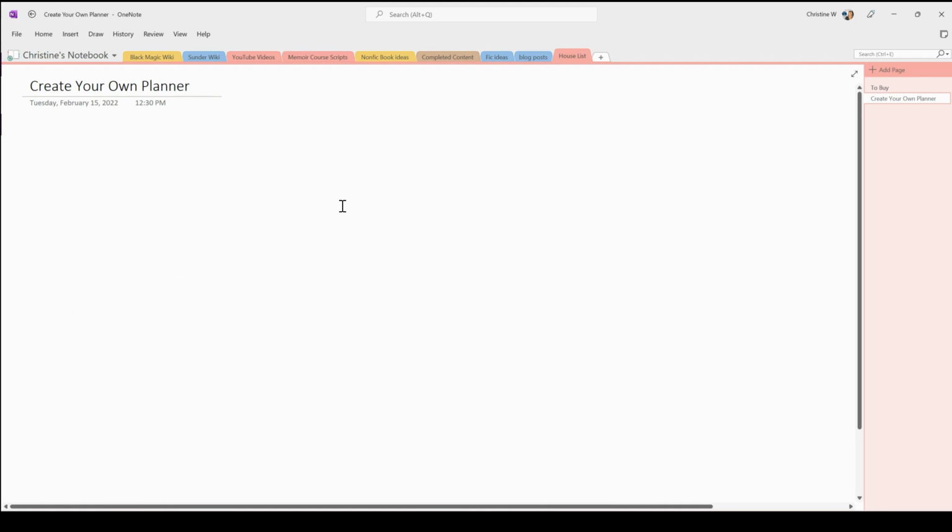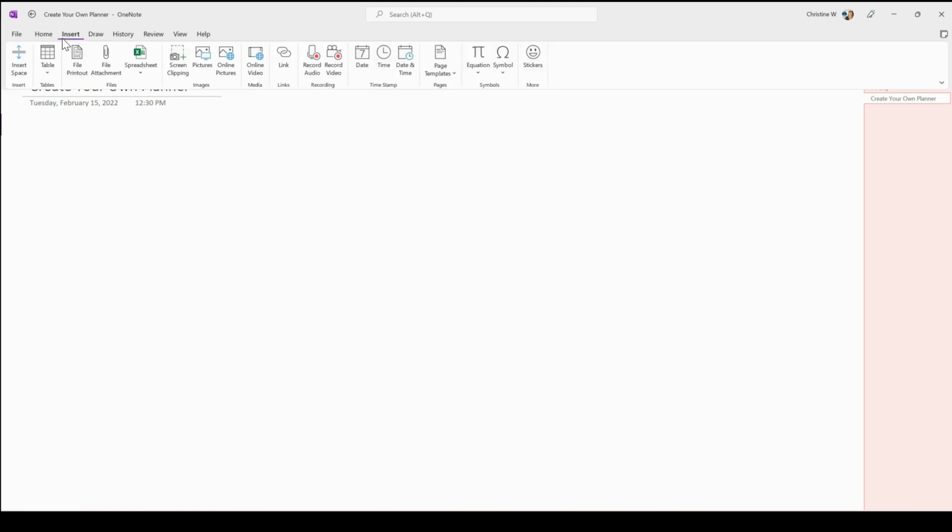However, if you want to create a planner, I'm going to show you really quickly how to embed an image in OneNote. And any planner that you find for OneNote, at the end of the day, basically what it is, is an embedded image. So the way that you do this, and if you're familiar with Microsoft at all, this will look very familiar to you.